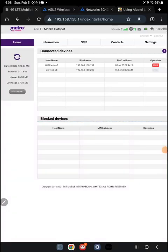Hi, so this is a follow-up to the previous video where I congratulated myself for getting this to work. But I thought I'd go through it step by step in this one, and it'll give you an idea of what needs to happen to make this work. So this is the interface in the Alcatel. I got one of the T-Mobile versions. It's worked just fine since we got it and put it up online the 1st of January.